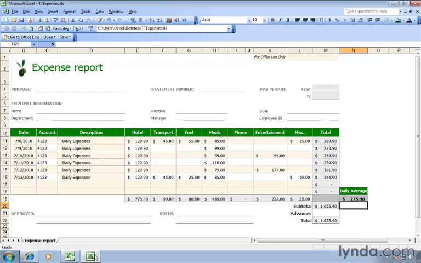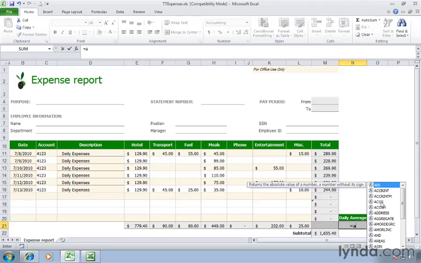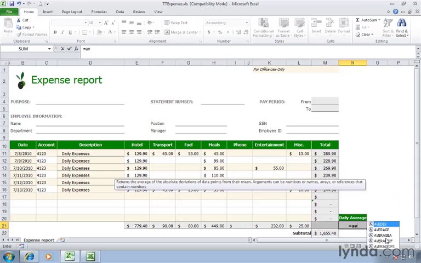Let's flip over now to Excel 2010 and try the exact same thing. So here's our spreadsheet. We've got the same figures in there. We click in the cell where we want the daily average to appear. We start with the equal sign just like we did in Excel 2003. But look what happens when we start typing our formula. We type the letter A, and you can see a list pops up of all of our formulas that start with the letter A. We'll type in a V as in average, and you can see that list is narrowed down to all of the formulas and functions beginning with AV.